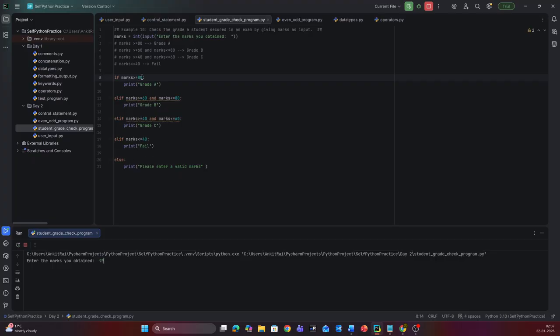Greater than or equal to 80, because 95 is greater than 80. That's why it will print grade A. It is printing grade A. Perfect. Now let's say I want to check for exactly 80. Grade A.